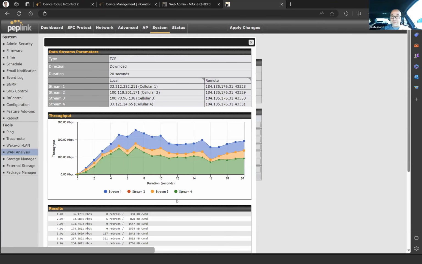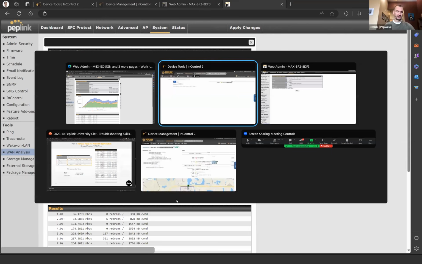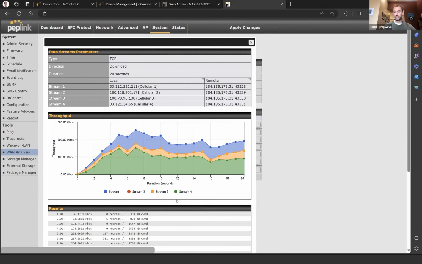So great tool, though, is my point. I mean, it's a great tool for troubleshooting your circuits. Yeah, I like the way you position that. I mean, it's kind of a beginning step, right? You see what the raw throughput is on all of those links, and then you can use that to kind of predict what you might expect or need to do on your SpeedFusion side.